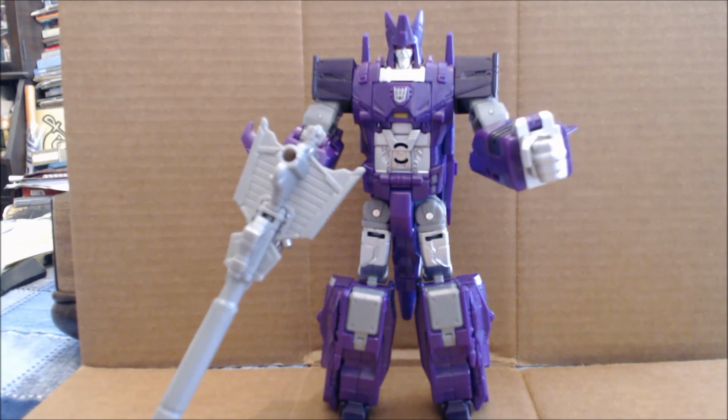So I figure we'll take a look at the repaint, remold Voyager of the Wave. This is Cyclonus. Now Cyclonus is, as I said, a repaint remold of Wave 1 Silverbolt. As you can see, I know a lot of fans are happy because, as of this recording, Silverbolt is widely considered to be the best torso of the Combiner Wars line thus far.